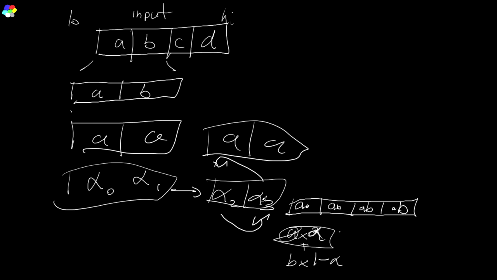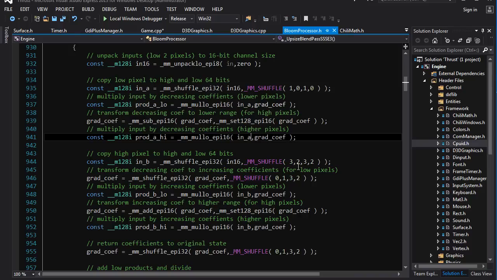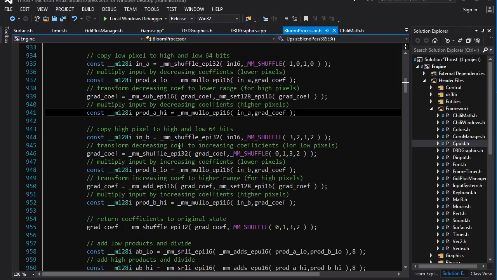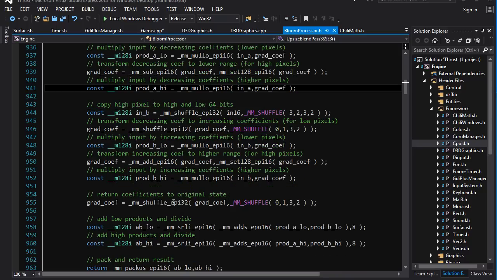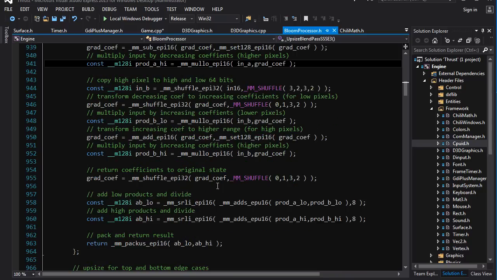So now they're increasing. And then we do the same thing, but multiplying by the B pixels this time. And in the middle, instead of subtracting 128, we add 128 because we're increasing our coefficients now, our alpha values.